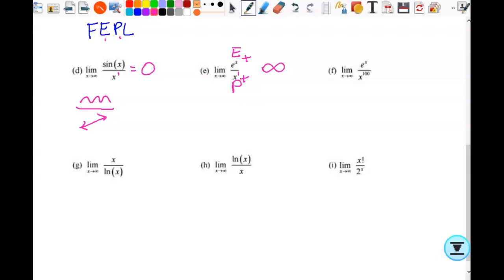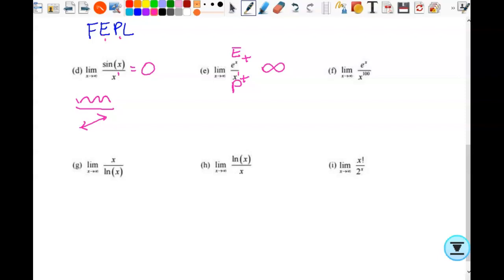The sine doesn't fall under any of them because it's a trig function, but since we know what it looks like and we know it's not really growing at all, it's just bouncing between 1 and negative 1, that's how we know that's why this one is bottom heavy. Yes. Does that make sense? That's why I drew the little graphs. I'm sorry, I should have been more clear on that too. Good question. Are we okay on this one? Because sine does not fall under that. And maybe there are some other things that don't. Probably mainly just the trig ones that you would have to think about a little bit differently.